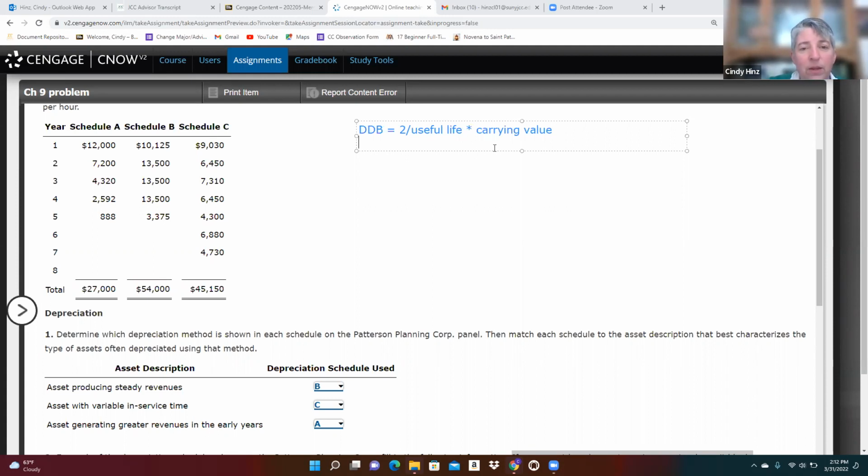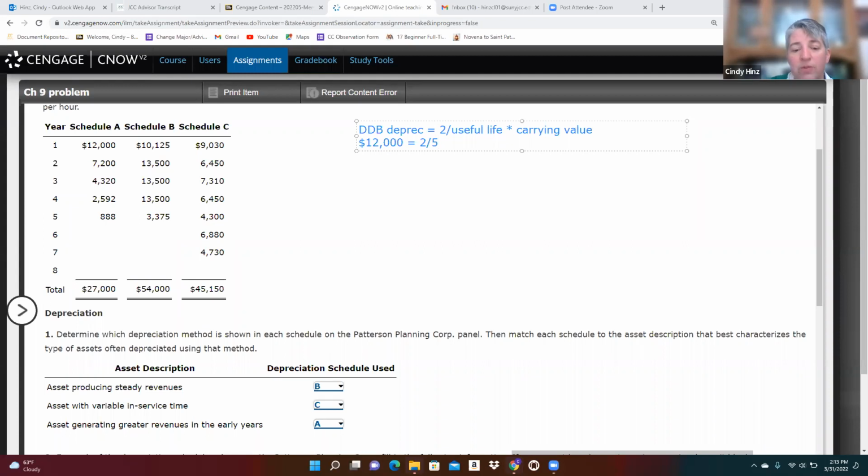And we're able to identify the useful life. They recorded depreciation over 5 years. We know the depreciation for year 1. And so I'm just going to plug that in. And I'm going to label this double declining balance depreciation. So we know the depreciation for year 1 is $12,000. We know that the useful life, we can see that they depreciated it over 5 years.